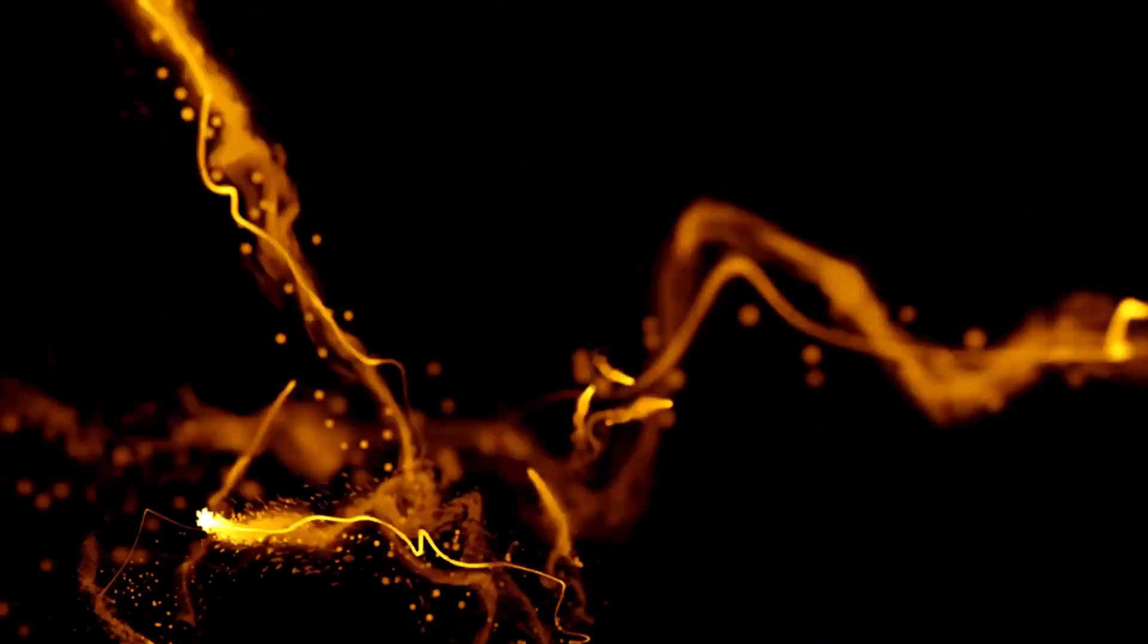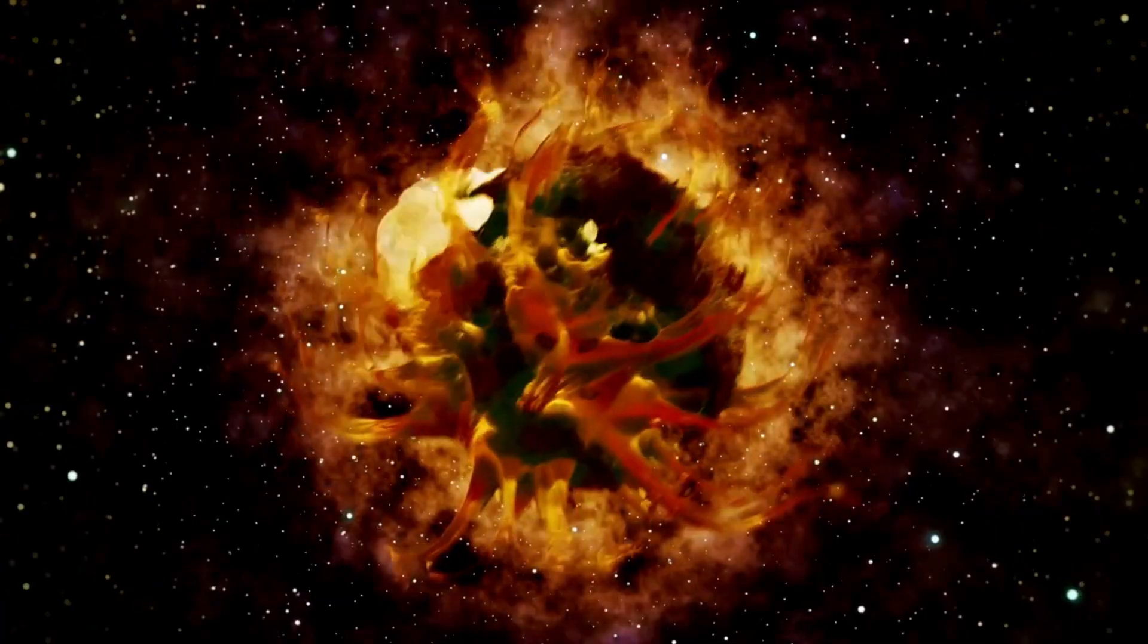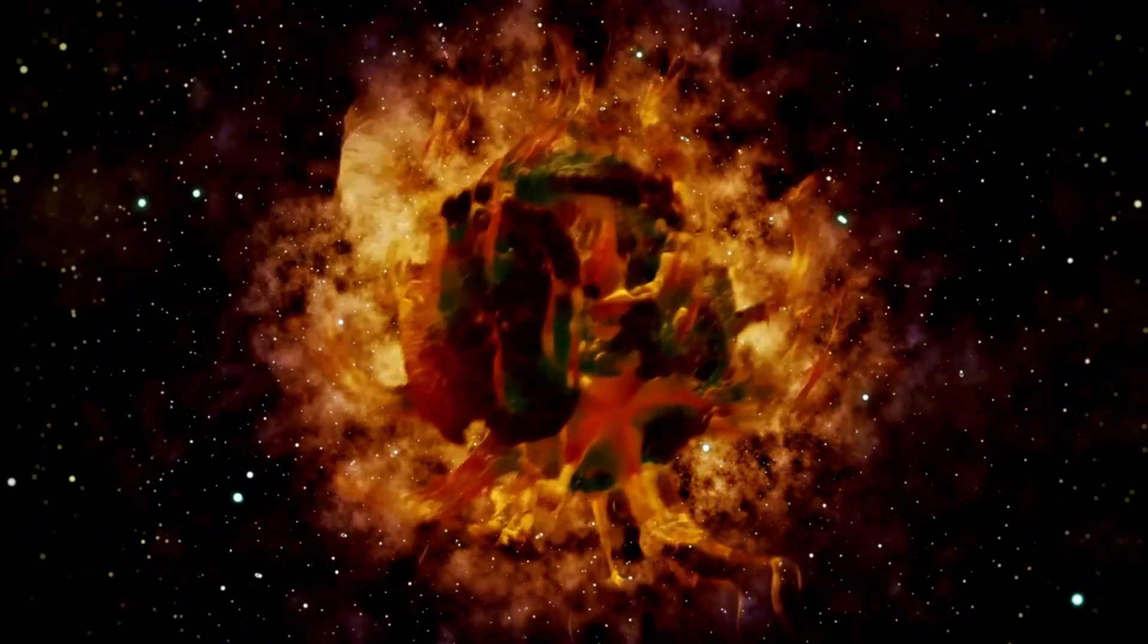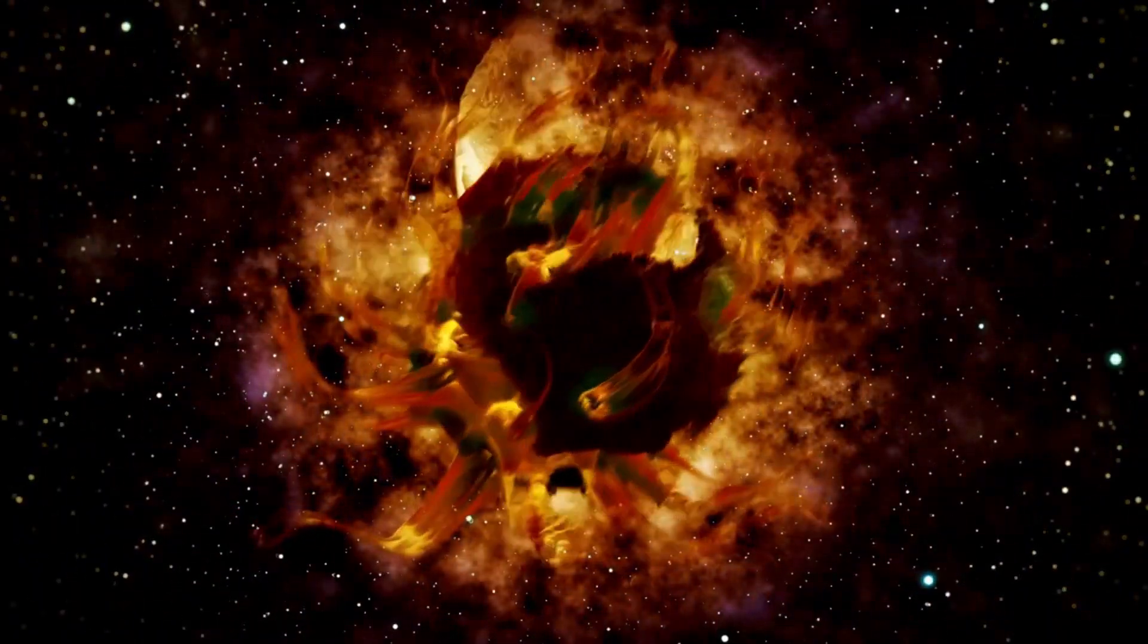A long time ago, there were no known planets outside our solar system. However, since then, more than 4,000 exoplanets have been found orbiting various stars. According to NASA, the universe might contain trillions of exoplanets.